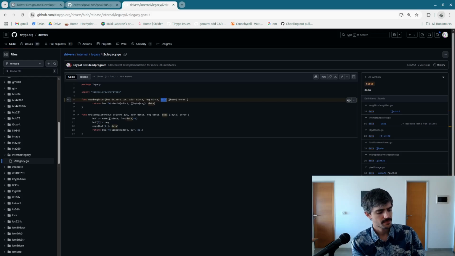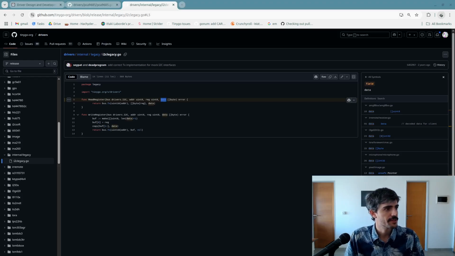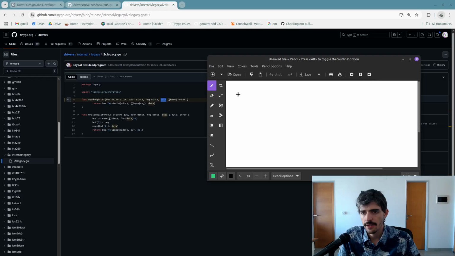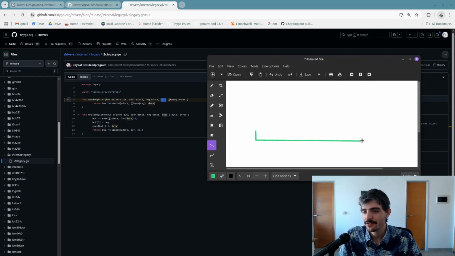Maybe I can do some drawing. The way I like to think about slices is, the drawing tool is not the best part of Linux Mint, for sure. So we have a perfectly straight buffer, contiguous memory, and you can think of this as being little bytes, and on it goes.